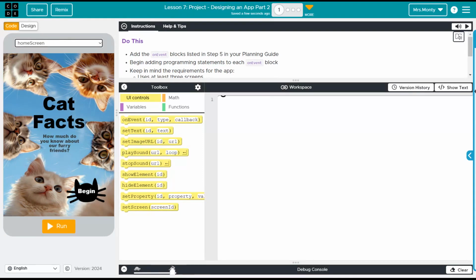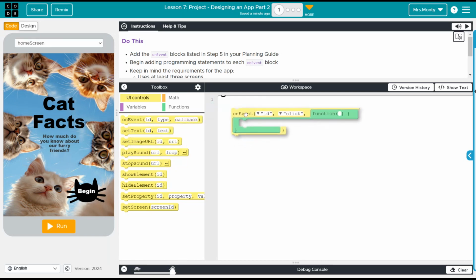All right, so let's jump into this. We don't know a whole lot of coding yet. So mostly what your app at this point is going to consist of is on events to get you between screens. You might have some set properties if anything needs to change on your app when a user clicks on something. And you definitely are going to need to have a play sound, right? Because sound, an audio element, is a required part of this project. We're mostly probably going to be focusing on events with set screens. So when you click on a certain button, it's going to take you to a certain screen. So let's go ahead and get started.